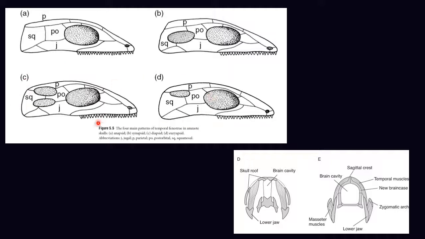So what are the purposes of these holes? Remember, anapsid, kind of the primitive condition; synapsid, that's us; diapsid, reptiles. Well, if you can see, we have the lower jaw here, and here is the skull roof with a little brain cavity here, and this is the muscle attachment attaching the lower jaw to the skull. If you have these openings here, or here the openings in the modern mammal, it allows you to build up bigger muscles, to have a bigger brain case and have bigger muscles so that you aren't sacrificing anything as your brain gets larger for bite force.